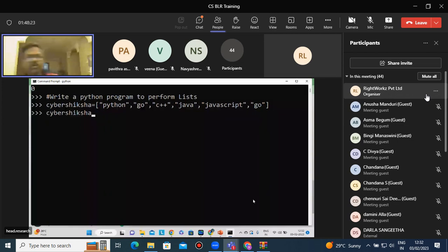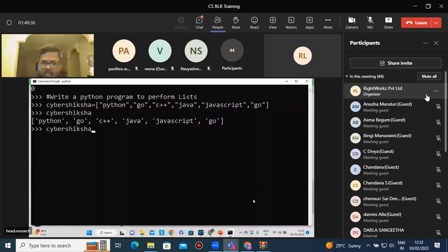Now I am accessing Cyber Siksha with square bracket index positions again. Same thing, only it can allow duplicates. Remaining all the operations are the same as arrays.